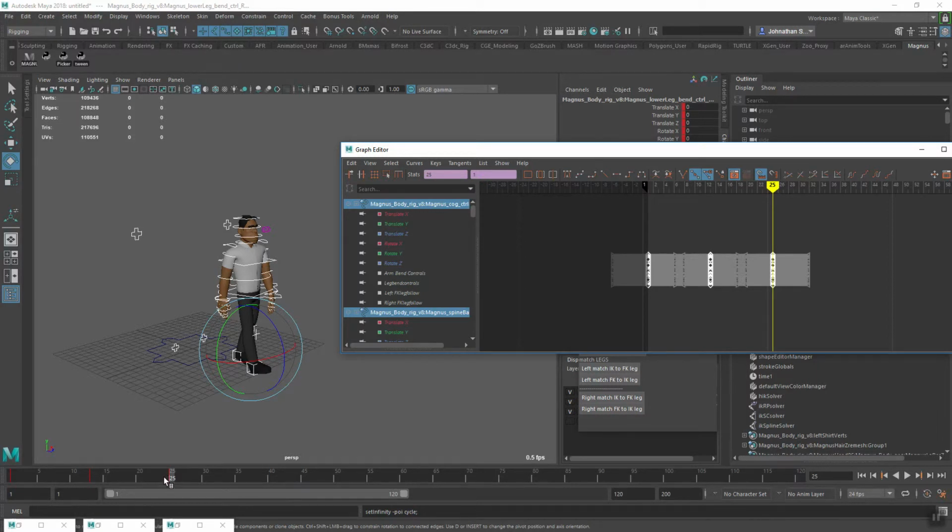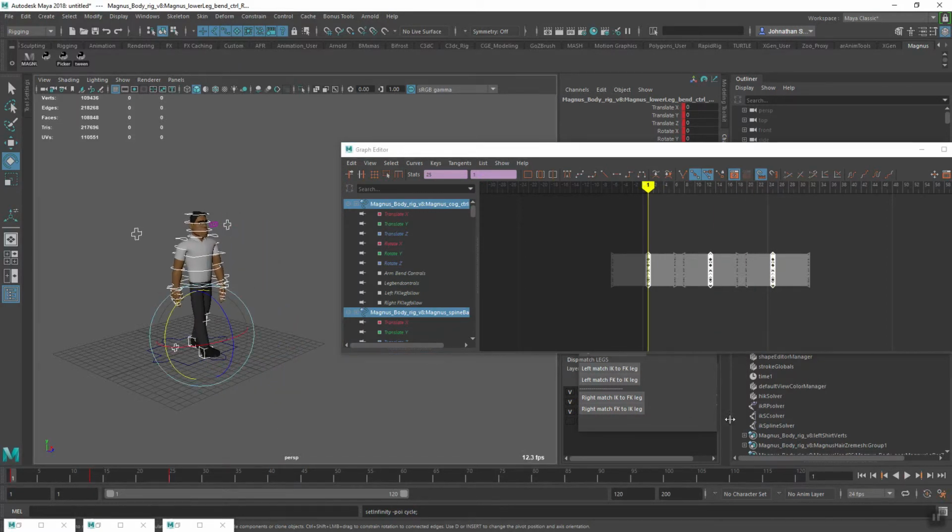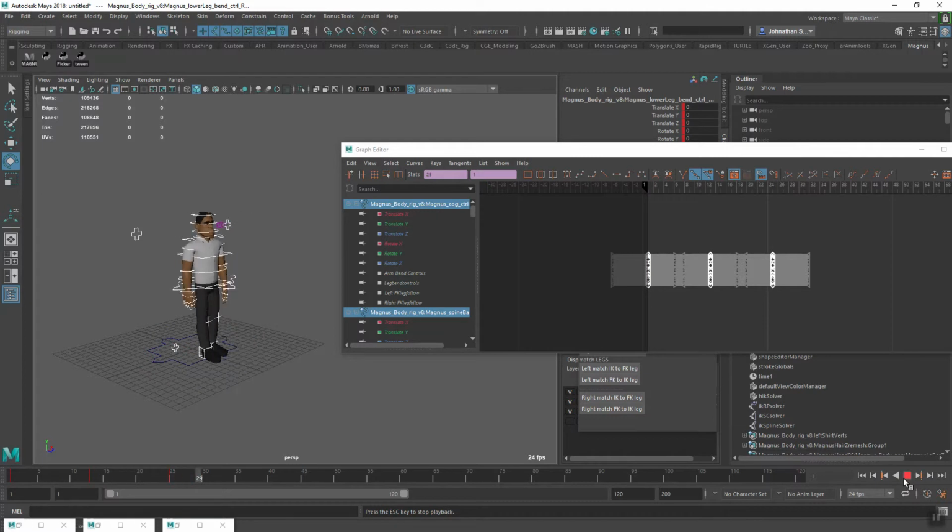So that will work for most of these here. If I play it now, we'll see that walk is cycling over and over. But what's happening though, it looks like he's going back to the starting point and coming back here every time in the cycle, where we really want him to continue walking forwards.